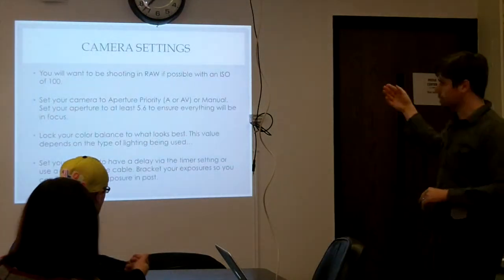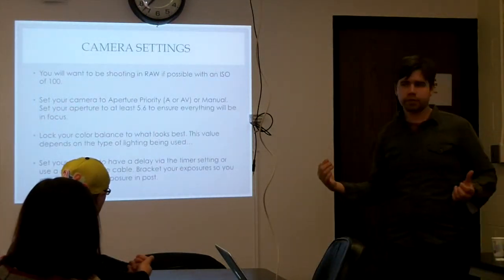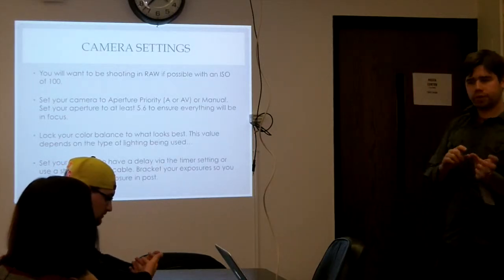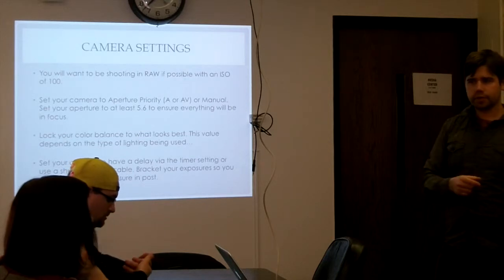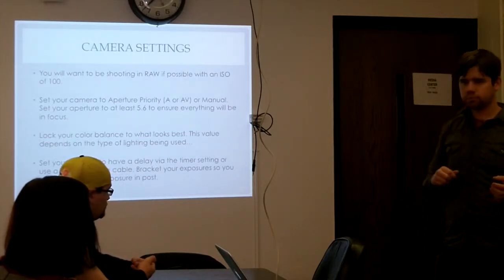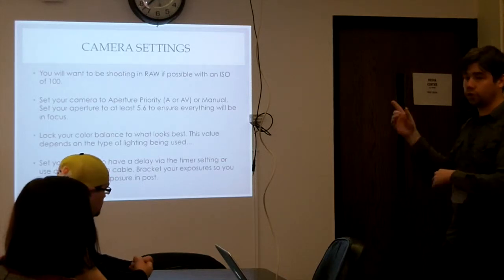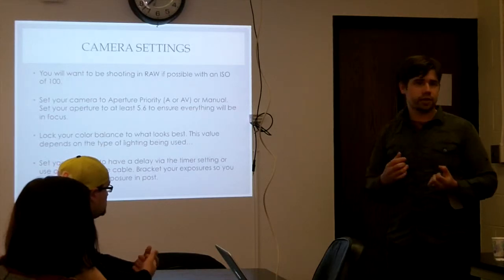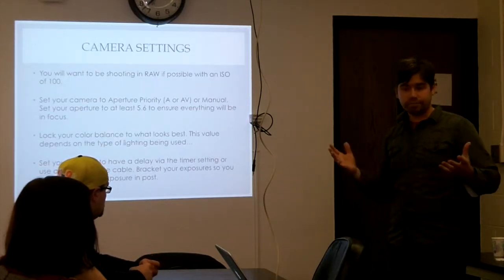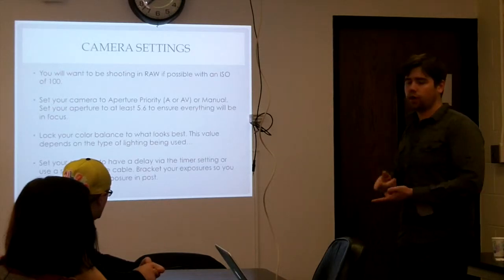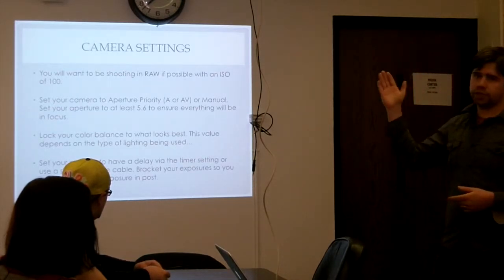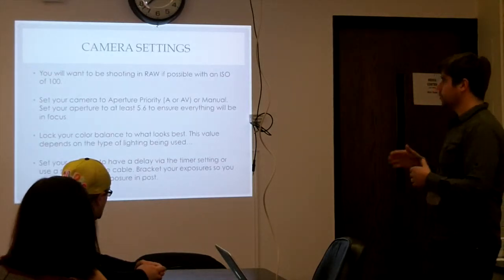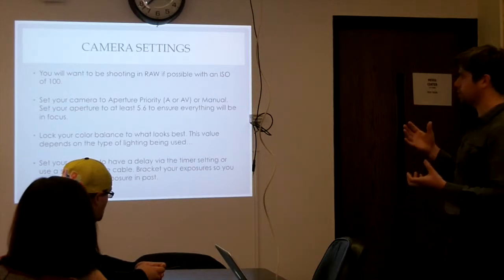So let's go over camera settings. Does anybody know why RAW is better than JPEG? Or what the difference really is? I'll go with that real quick. So with point-and-shoot cameras, they're mostly going to shoot in JPEGs, which is an 8-bit flattened file with limited color information. When you shoot in RAW, let's say that the bulbs you get aren't really all that 5000K temperature you wanted to do, and you're like, well, I'm going to have to just work with what I got. If you're shooting in RAW, you can go back later and actually readjust the light temperature so it's going to be perfect for what you want it to look like. Basically RAW has the most information in it, so you can always fine-tune things later.